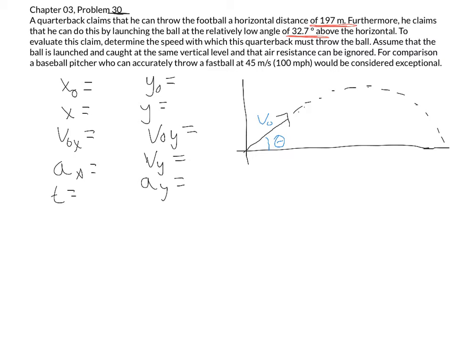I sketched the path, as you can see over here, and you can think of this as having a few different locations. We call this location 0 where we start, up here location 1 when it's at its peak, and down here location 2 when it reaches the ground. We're given this distance, which I'll call D, the distance he claims he can throw it. We don't know the max height, H max. We know very little about the y direction, but we do know this angle, and we want to find the initial velocity.